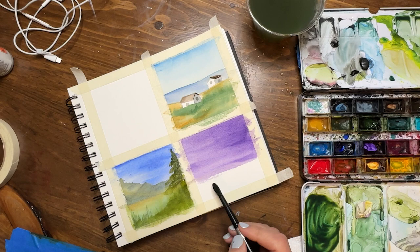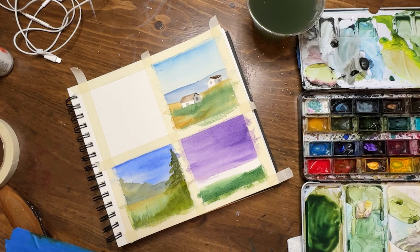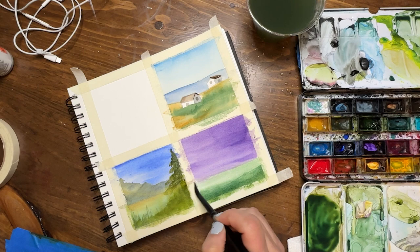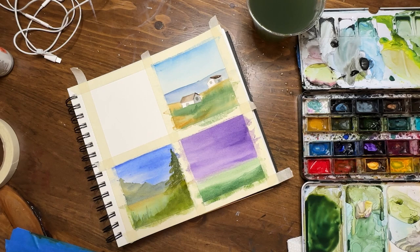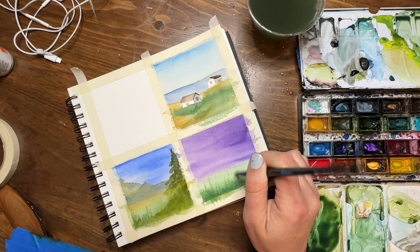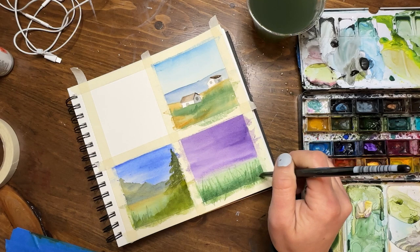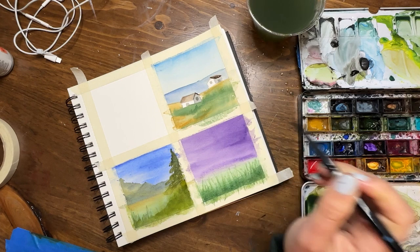For the base I'm making a very dark mix of phthalo blue and sap green together — cooling down my sap green with the phthalo blue — and just blending this up to the sky. I started really dark in the foreground and blended to a lighter color in the background, also lifting out some color. I think I'm going to create a little poppy field or flower field here, playing with vertical texture by taking the tip of my brush and flicking it upward.